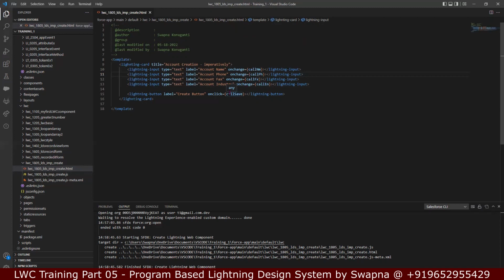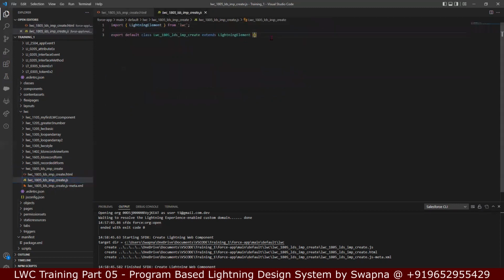So 5 functions are there. First thing is that I need to declare the variables. Let's assume name, phone, fax, and industry. So I have declared the 4 variables.